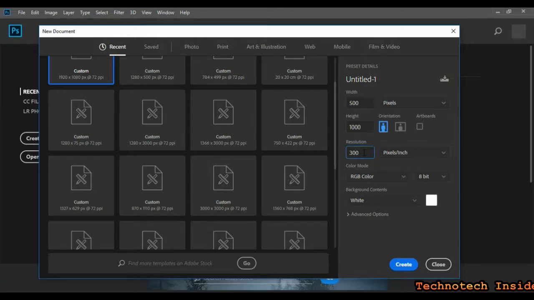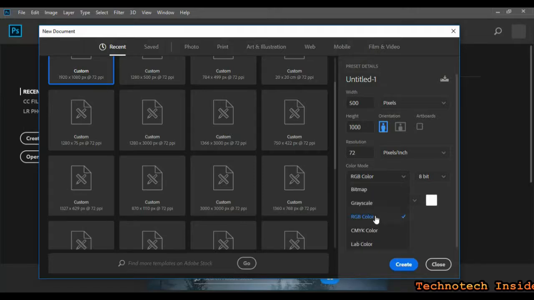The second size is 300. This one is used for the printed designs, like flyers, brochures, billboards, etc. Anything that will get printed and put in the streets or anything like that. Even magazines, books, menus, anything. If it's going to be printed, you use the 300. So as I said, 72 for the web and computer designs and 300 for the printed designs. So of course we will be working with 72.